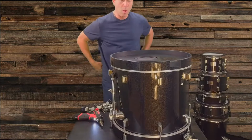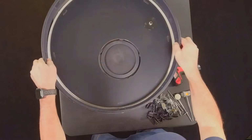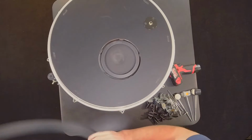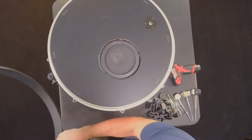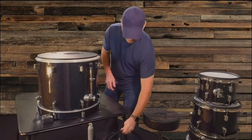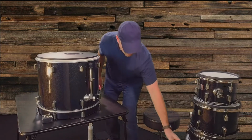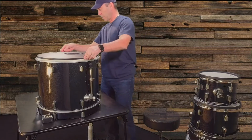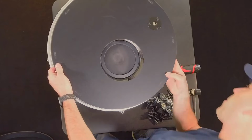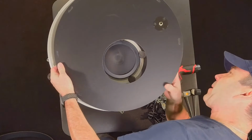All right, the moment of truth. Let's see how this thing comes apart. Pretty easy, kind of plasticky drumhead rim up here. And we have the particle board on top. I'm going to be careful about the wire here.